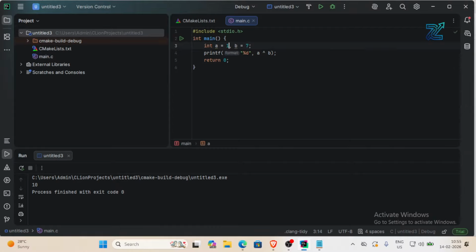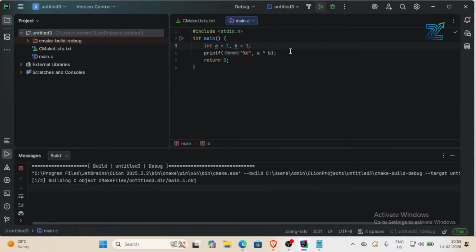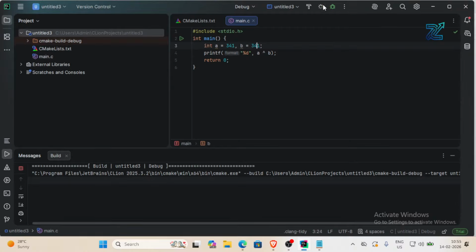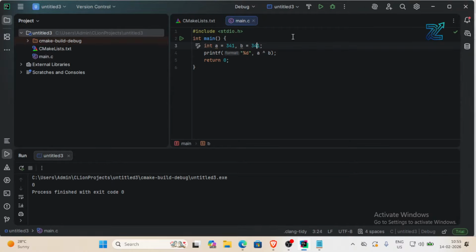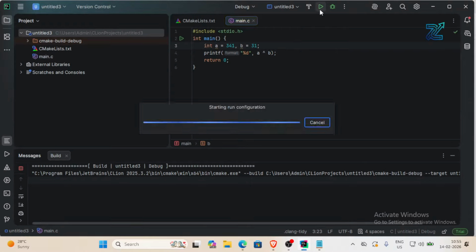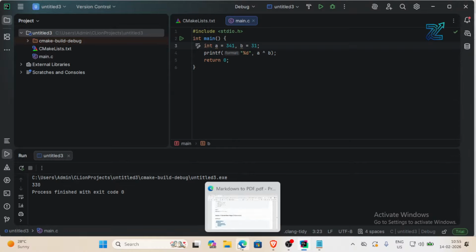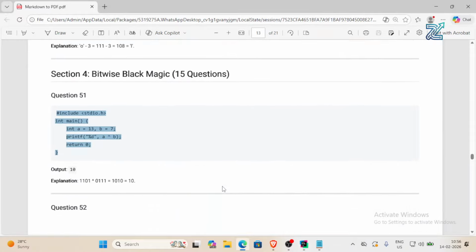So if I use the same value, for example 1 and 1, I'll always get 0 because both of the digits will be the same. So if I use the same numbers like 341 and 341, I will again get 0. So let us change this number and check what number it's returning. It should return some value. So this is how we will be doing XOR operations. So let us move on to the next question.